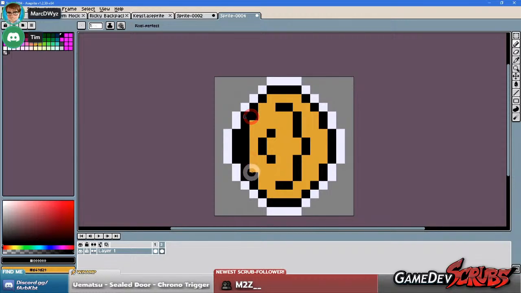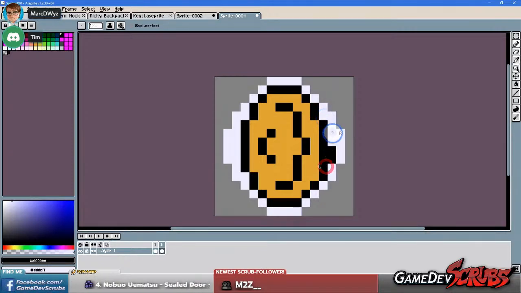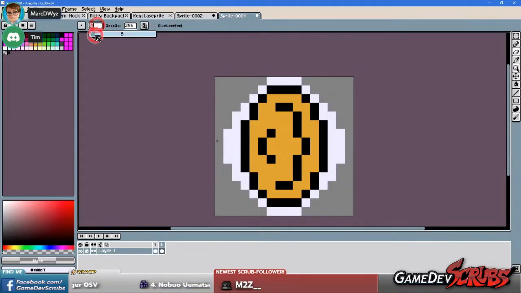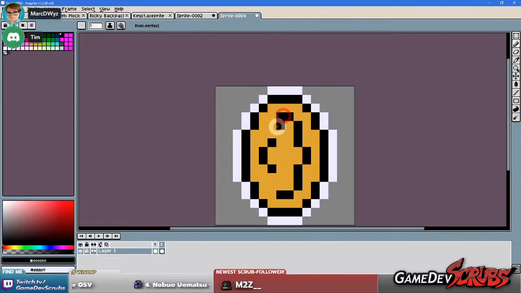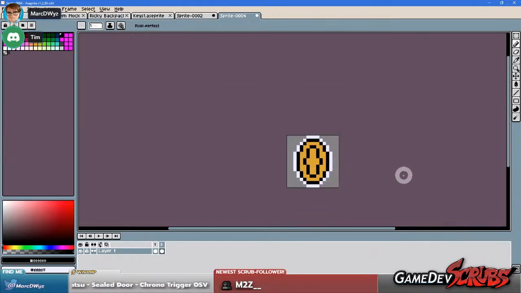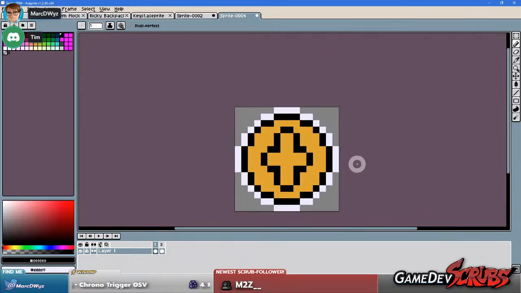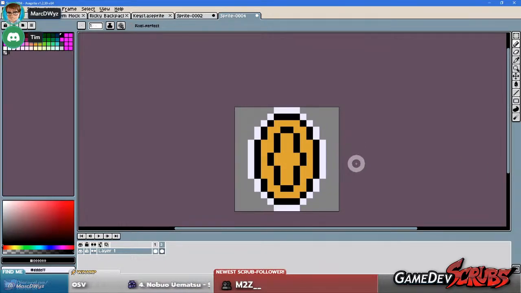It might have to come in like this instead. I think that would make more sense. There. That looks a lot better. Nope. The eraser is huge. And then this is gonna get a lot thinner. That's okay.